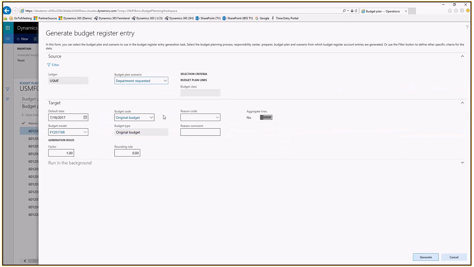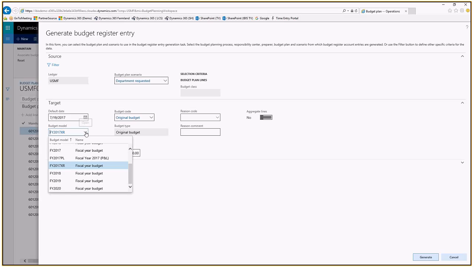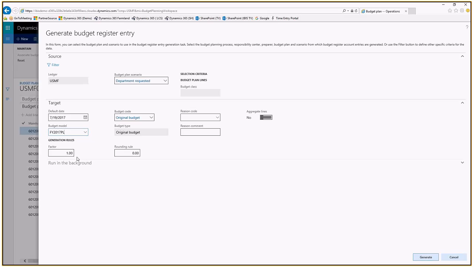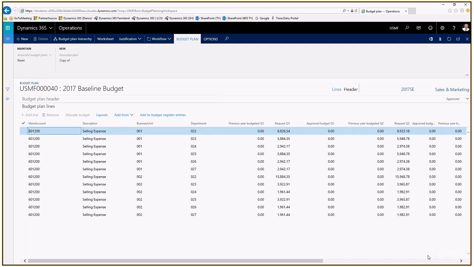So we're going to go ahead and do that now. We're going to say add to budget entries. So I'm going to take our budget model out here and pick a particular budget model. Let's go ahead and do this 2017 P&L right here. Okay. So we've got this in play. We're going to basically drag all that in one for one. We're not going to increase it by a factor. You know, we've been given three opportunities: one at the beginning of the budget plan, one during the review, and now, when we're creating the budget entries, we're getting the third opportunity. We're going to leave them as they are, and just generate those budget entries. So we're going to go to this process run.